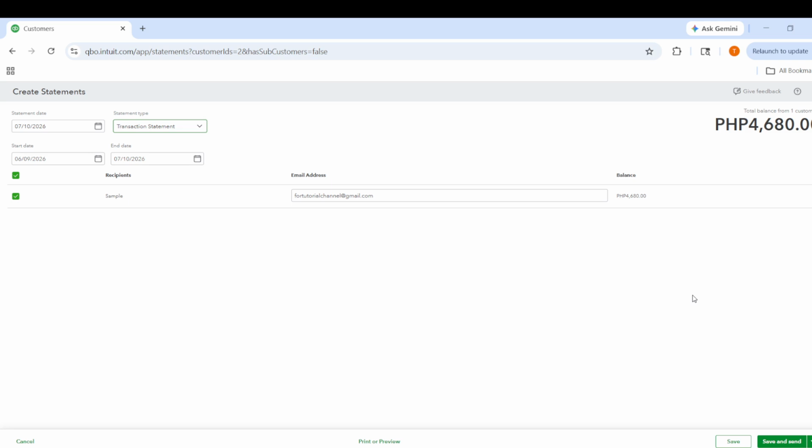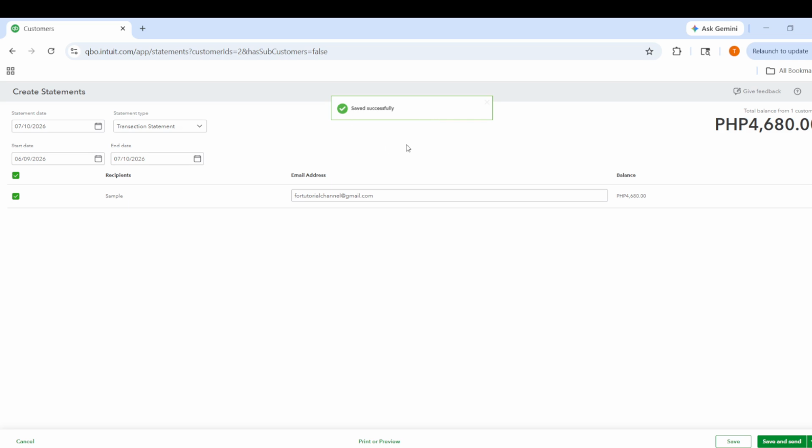Once you have selected the statement type, you are ready to finalize the creation. The next step is to save what you have set up. Click Save to store the statement settings in QuickBooks. This is the moment that confirms the configuration and ensures your work is not lost. After saving, you can typically return to the statement area to review results or make adjustments if needed.